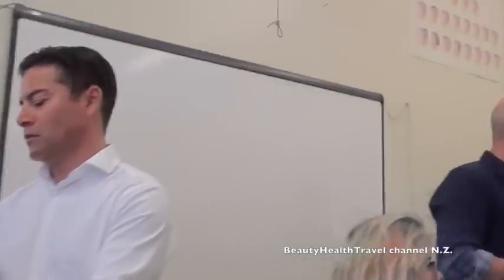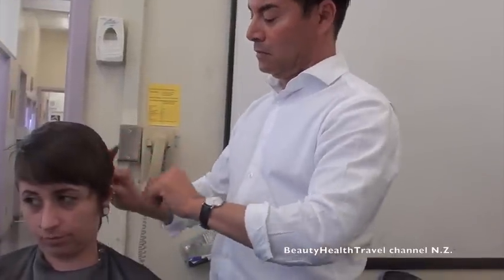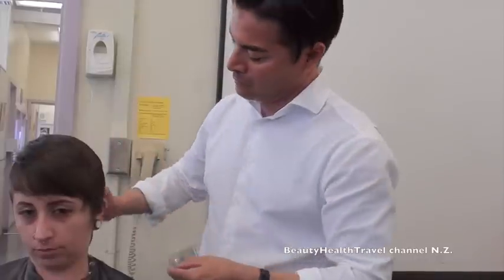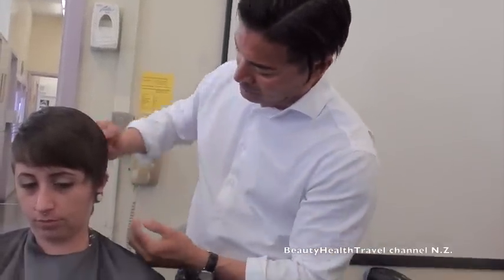So would you actually do the toner and then turn around and do the clear gloss at the same time in the bowl, throw it right on? Why not? Sure. Well, it all depends. I spent many years doing the ends at my chair and realized what a waste of time that was. And you know what? I like applying end color to wet hair. Don't put it on dry hair.